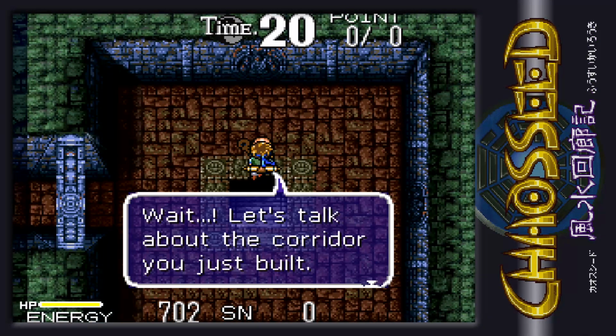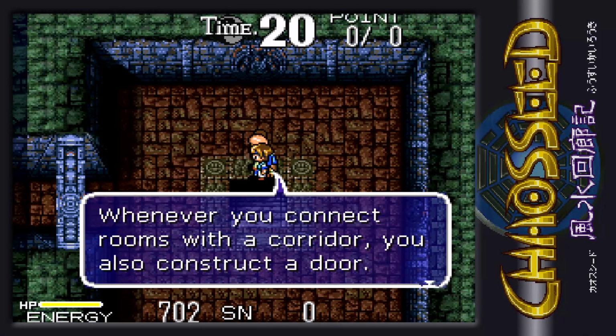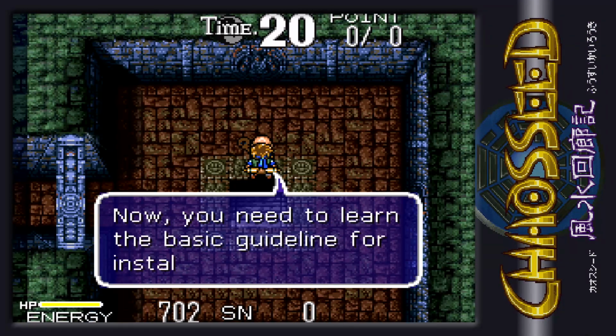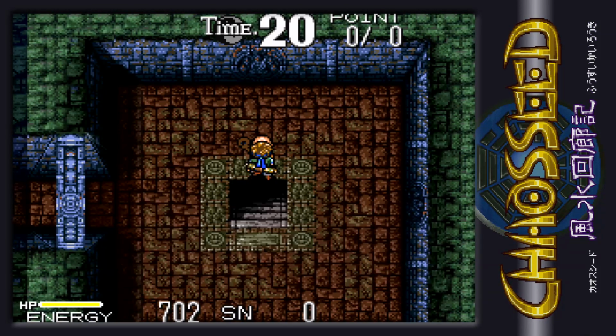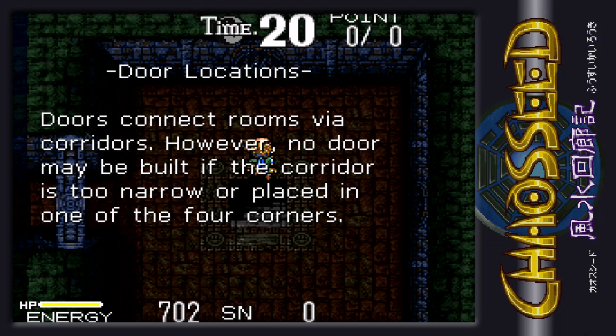Wait, let's talk about the corridor you just built. Whenever you connect rooms with a corridor, you also construct a door. Now, you need to learn the basic guidelines for installing a new door. You can't build a door if a corridor is too short or too narrow in places. That's it. So doors connect rooms and corridors. However, no door may be built if a corridor is too narrow or placed in one of the four corners.